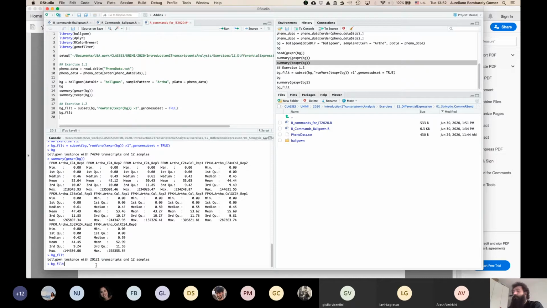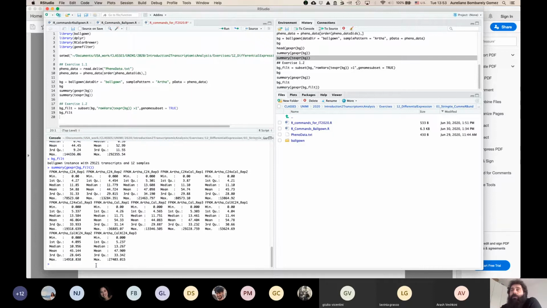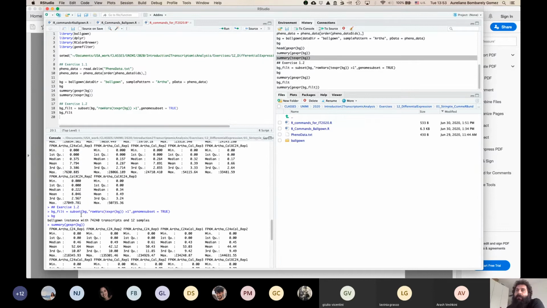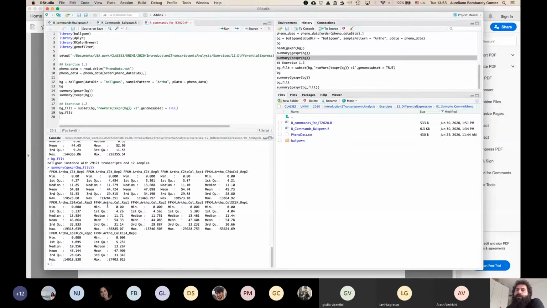And now that we have reduced the number of transcripts, if we look for the summary, you will see that now some of these values of the mean have changed, okay? So here, for example, the mean is 52. If we still have 0 values, you see that the mean has increased a little. Okay, so that is with gene expression, and again we can do it with T expression too.